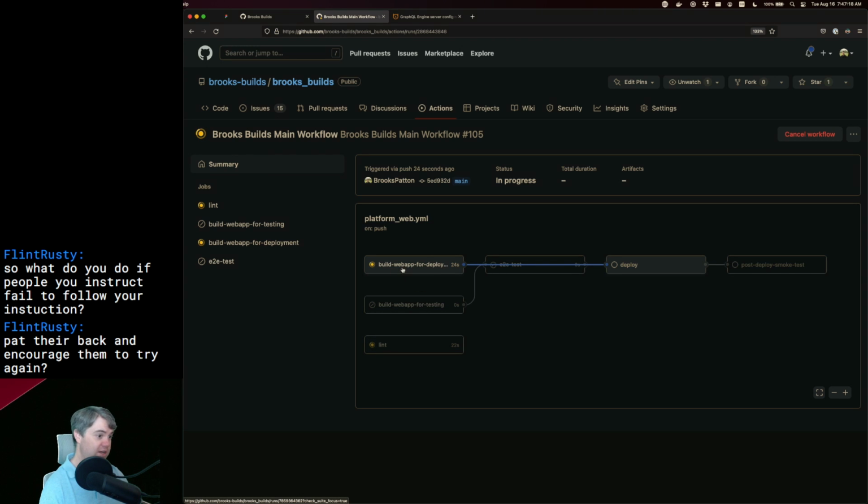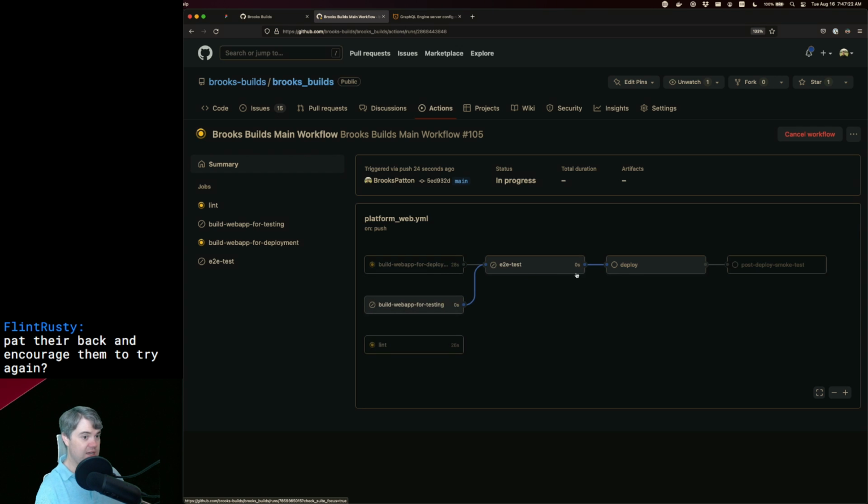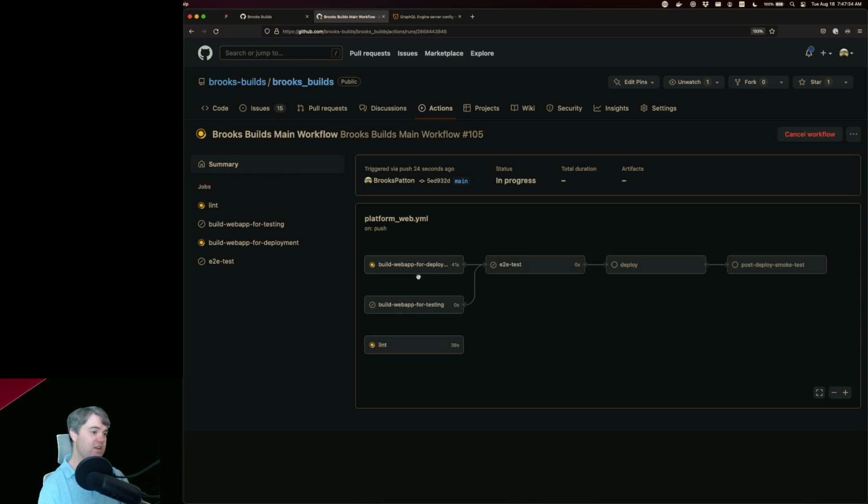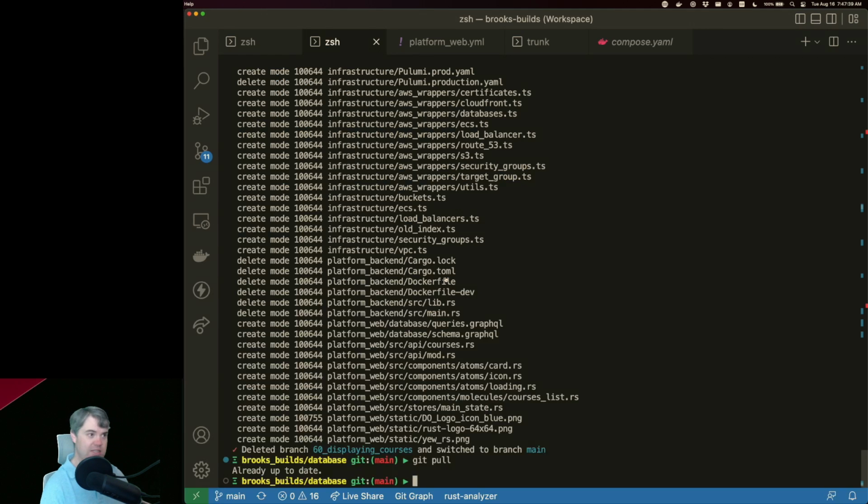So it builds for deploy, it then tests against the deploy build, and then it deploys. Oh, that's interesting. I wonder if this is going to fail because these are going to have the wrong environment variables in it. I bet that's what's going to happen.